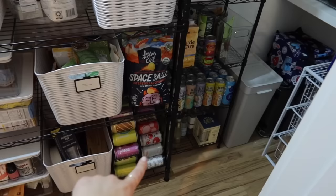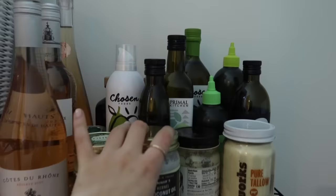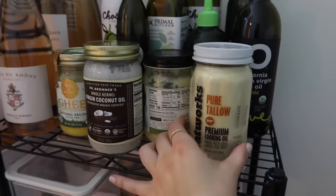Look at all these drinks. This actually looks like I'm an extreme couponer, but I just wound up on drink companies' PR list, and I'm not upset about it because I will drink like 5 of these a day until they're all gone. This is only a month or two of supply for me, and I get a bunch of oil PR too, like olive oil, avocado oil. So these are all my oils and cooking stuff. These are coconut oil and ghee and jarred oils. I don't know what else to call that.